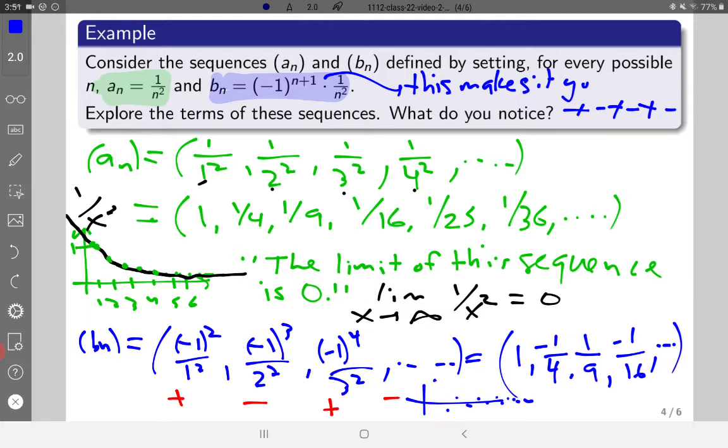Now, I'm using these two examples to introduce this idea of convergence, the limit of a sequence. And don't worry, we're going to come back and formally define what that is and look at many more examples. But I'm just trying to introduce the idea gently for now. So if this is a little fuzzy for the moment, don't worry, we're going to keep talking about these things.